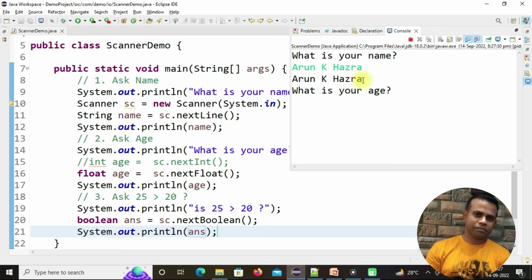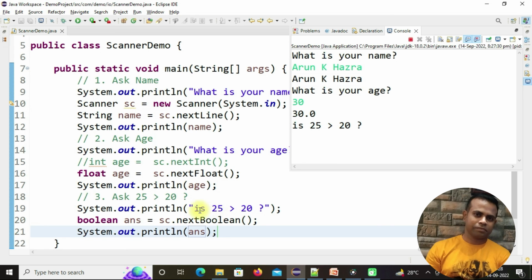So see, I am getting the statement what is your name, so this name value, then what is your age, and I have taken it as a float, right? Now as it's a float, you can make it like 30.5, or you can also give 30, but it will return you a float value. Let's check like that. Once I give 30, it will give me 30.0. Let me make an enter, so you will get 30.0.